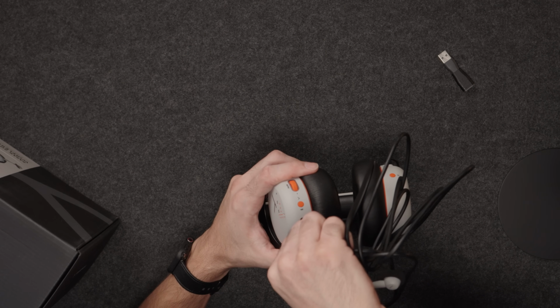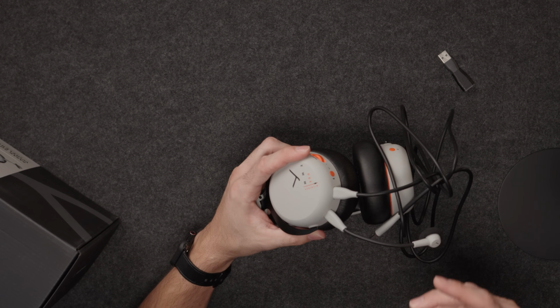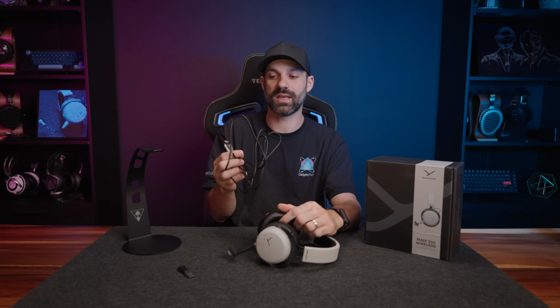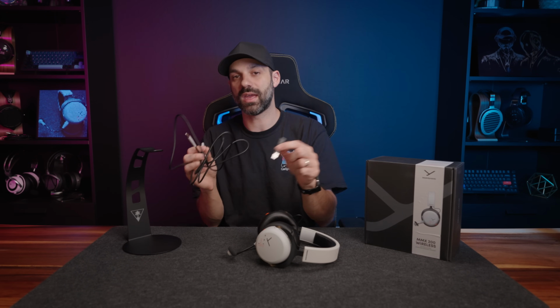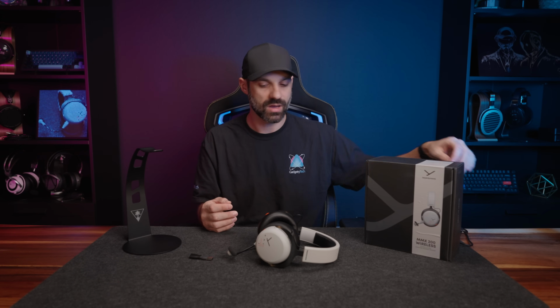However, by being this large and plugging this in, I have a really secure seal. I don't feel like I'm going to break the port. Now, this does not work as a USB-C headset. This is only for charging. You can use it simultaneously while you charge, and it does charge relatively quick as well.